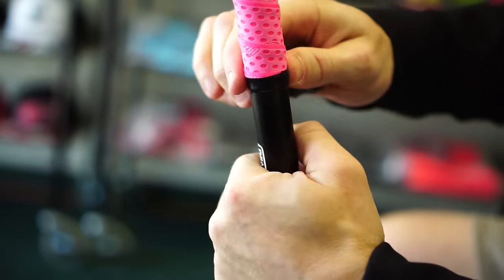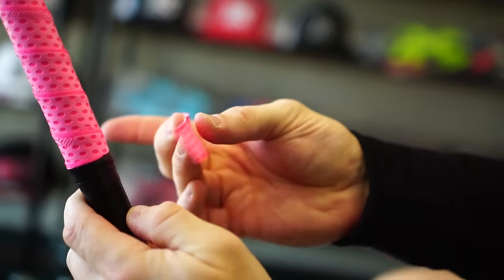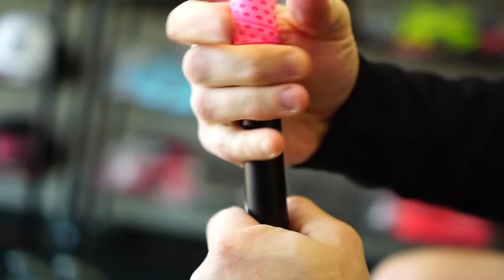What we like to do to finish it off is secure it with a little bit of electrical tape before we apply the finishing tape. This just ensures that it's super secure — we like to go around twice, two full circles right there. Break it off. Now we're ready to apply the finishing tape. You just want to be sure to cover up your electrical tape. Don't pull this too tight; you don't need to — just enough tension to get it around there. And there you go. That is the one-dot overlap method for a right-handed batter.